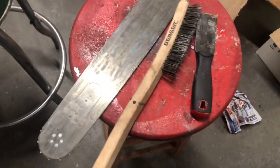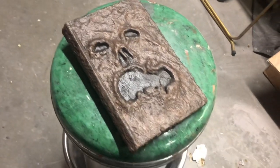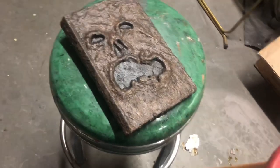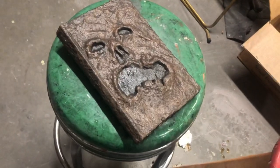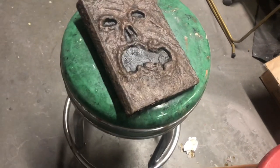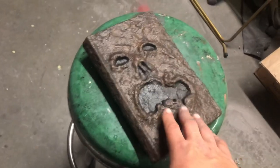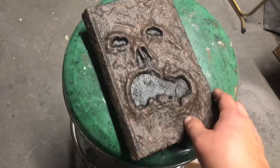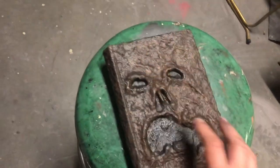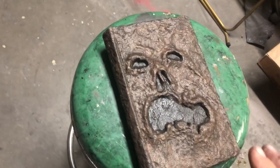Let's get down to the Necronomicon. Right here is my Necro, which is going to be sent down to Rock and Shock. I didn't charge him anything for it and only charged him half price for the top, just because of what he's doing — I think it's cool. His business is Feature Presentation and he does amazing work. He is New England's premier Jack Sparrow. This is the one that Al redid the cover on and put the pages in.